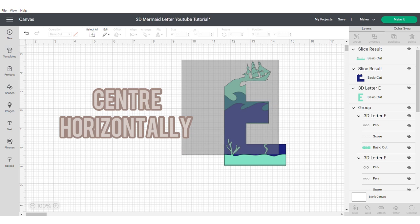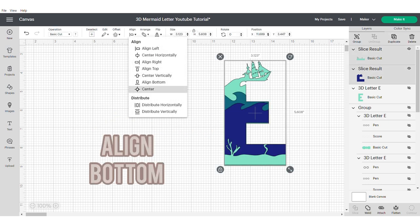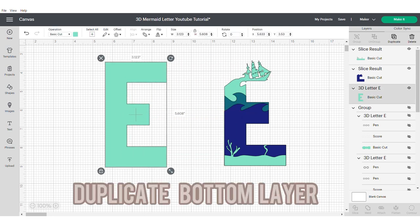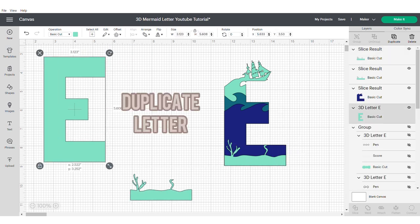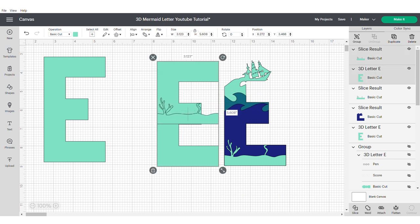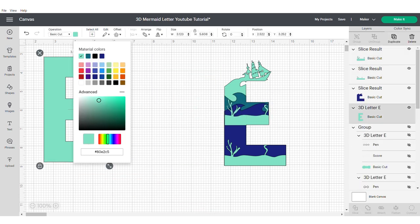Centre the back and align centre horizontally and also align at the bottom. Unhide your main letter and then I can see that there's quite a big gap that I don't quite like, so I'm going to repeat the process at the middle of this letter. This is obviously optional — depending on what letter or number you use you may need to adjust, but you don't want to have any massive gaps.